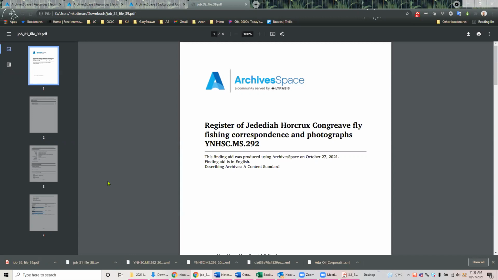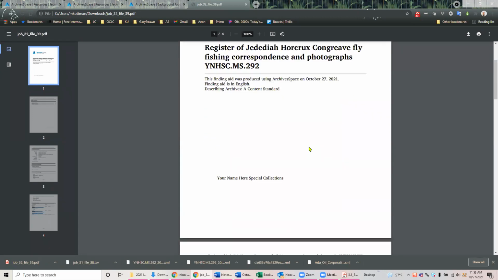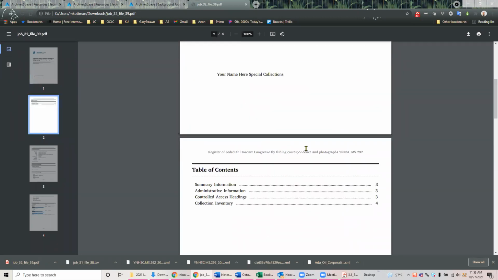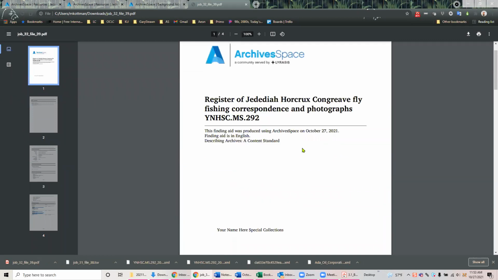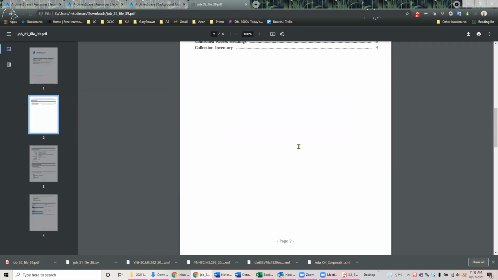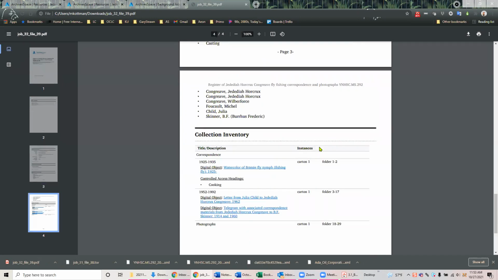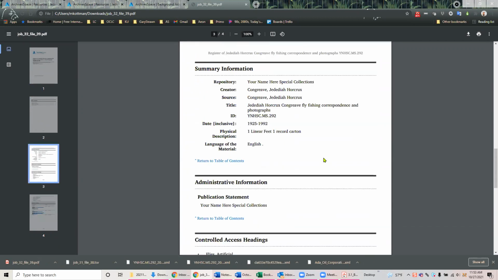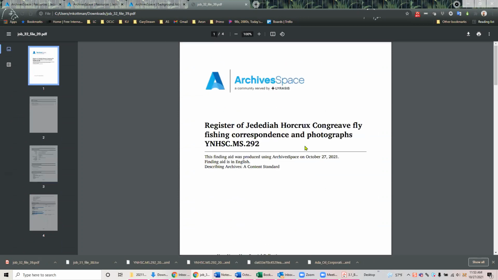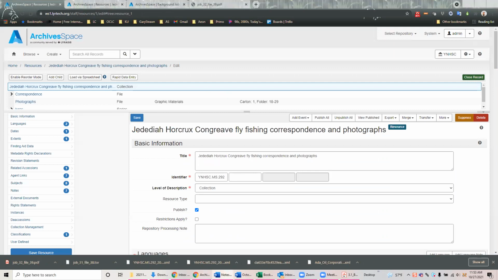So here is a PDF export for the Jedediah record. It is formatted. This is the default format. You can go in and adjust the CSS for this to be something else if you don't like it this way. Of course, you have to have the knowledge to do that. So a lot of small places probably go, okay, I'll take this because it's better than nothing. And that is exporting a resource record.